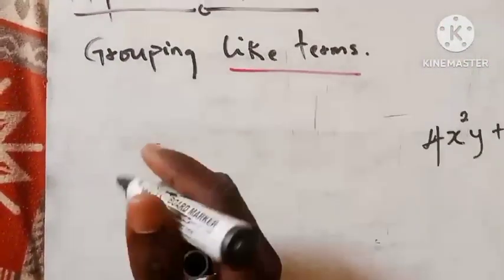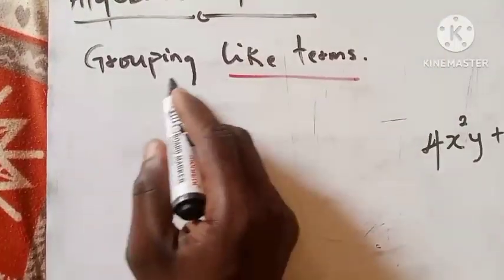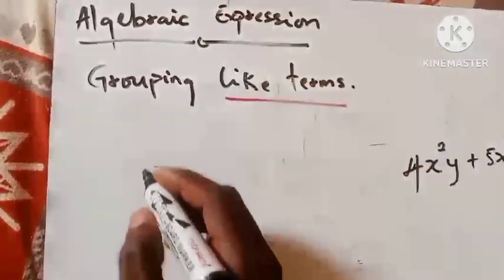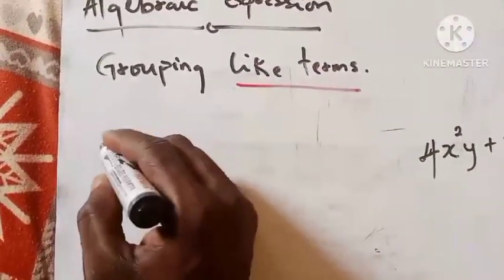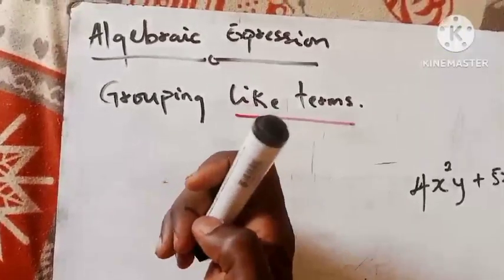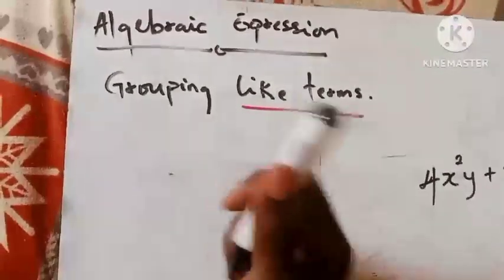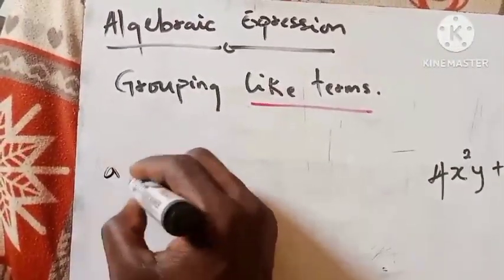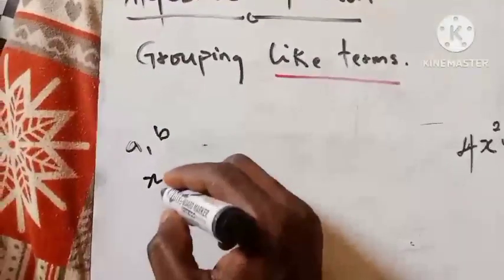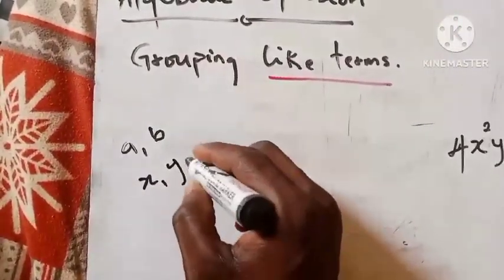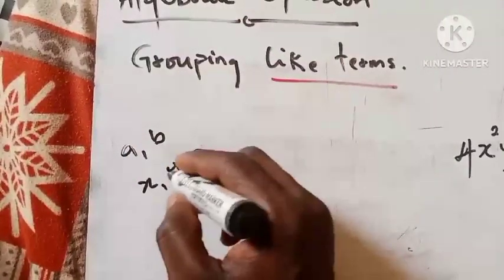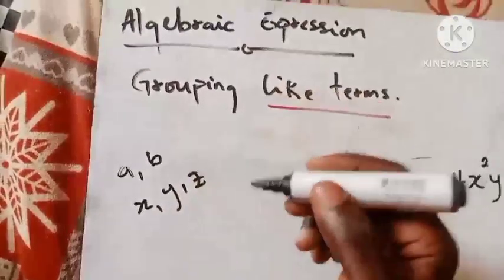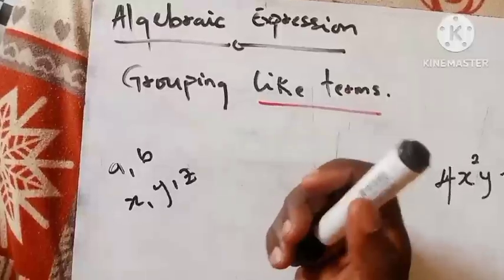Before we start, you need to understand the clear meaning behind algebraic expression as well as grouping like terms. In algebraic expression, we are just using some alphabet. That could be the English alphabet, or maybe a different alphabet from different countries. Here we are using letters, let's say A, maybe B, not forgetting the X and the Y in mathematics, as well as Z. Any variables that you can think of in the English alphabet, we use them to represent something that we already know, or maybe something that we don't know in some cases.